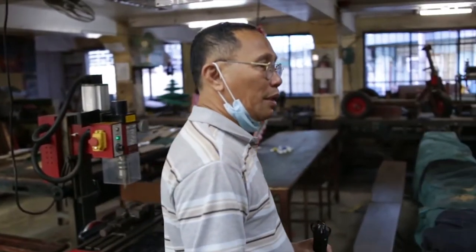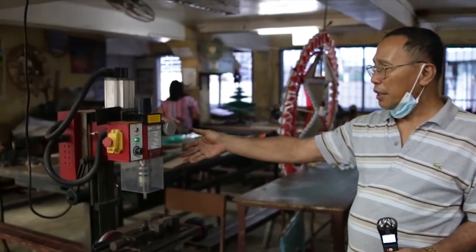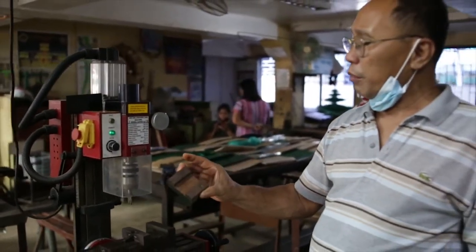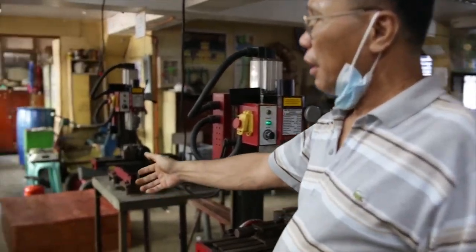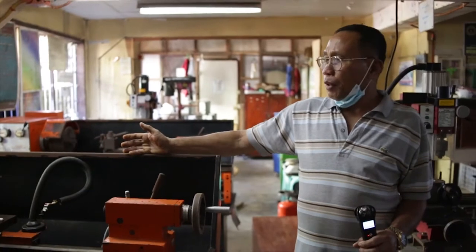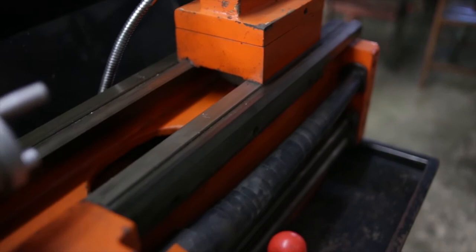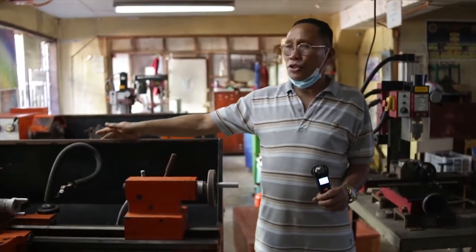This is our room in the mechanical engineering technology. This is our machine, the milling and the drilling machine, which can be operated into B block, and we have also the flat surface. Then we have also the lathe machine, which can be turned to make threading, profile turning, tapering, which a student can be trained on how to operate this particular lathe machine.